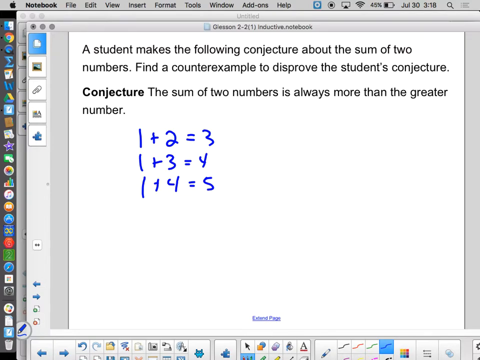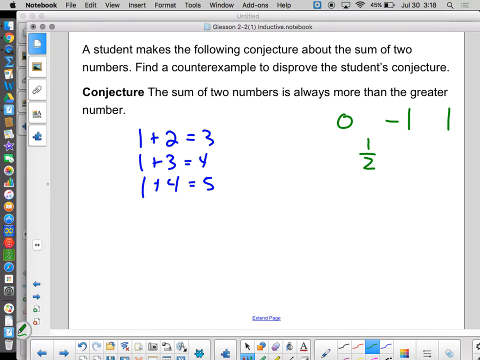Now, a few hints for you. When I'm looking for counterexamples, generally numbers I'm going to look for counterexamples are, what happens when I throw 0 in there? 0 is a good number for counterexamples. If 0 doesn't work, does -1 make a difference for me? If -1 doesn't work, does 1 make a difference for me? And if all those still work, try a fraction. Try 1/2 or -1/2. Usually if we're going to find a counterexample, it's going to be amongst those particular numbers.